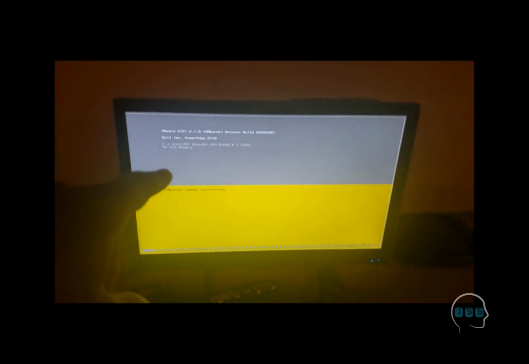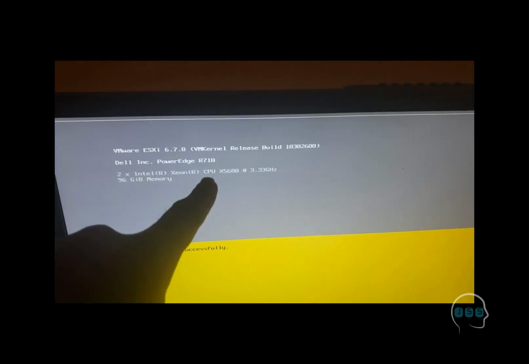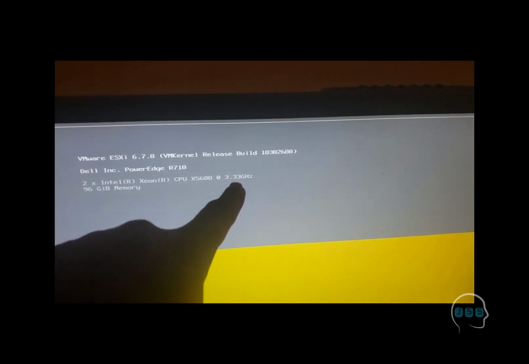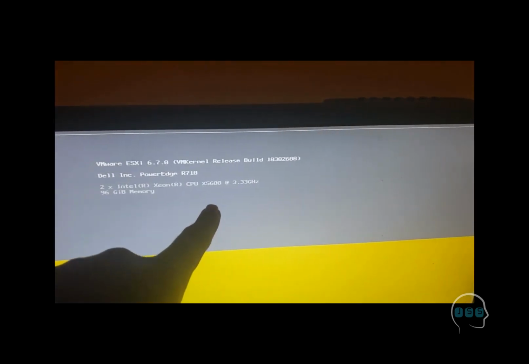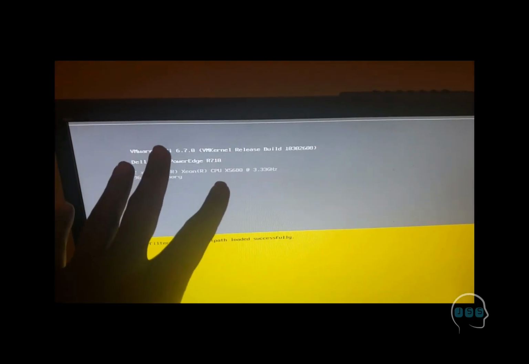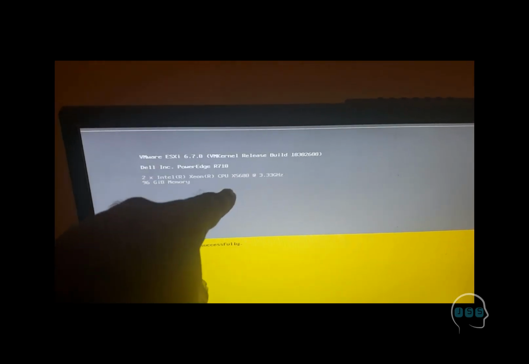So just keep in mind that when you're installing 6.7, remember in our first videos, you have to know if your processors are supported by this version of ESXi. As you can see, this is a CPU 5680 and it's 3.33 gigahertz. If it's lower than that, I feel like it's not gonna be supported on 6.7. 2.3 is not supported, because I do have other servers in the same model, 710, and it has a lower processor. So you really need to look into this.